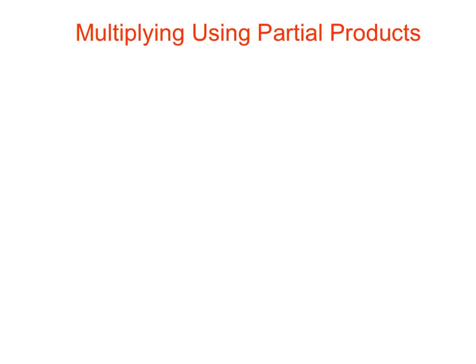Okay, so let's start with a problem. We'll just do the one that we did on the other video. Didn't we do 23 times 32? We did. So you can compare this to the other video and see the differences and similarities. So we still need a box? Yep, we absolutely do.